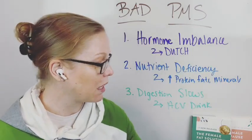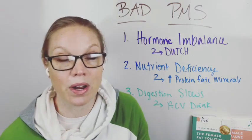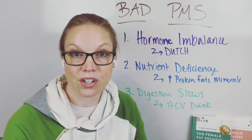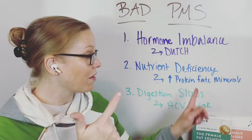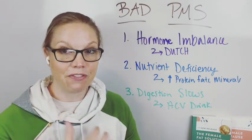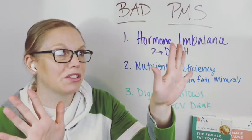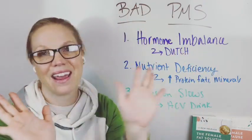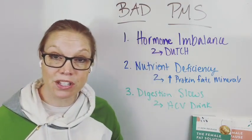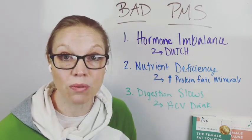So that's one of the big things with PMS. Nutrient deficiency is a big one. A lot of times people don't realize you actually need more nutrients leading up to when your cycle starts — more protein, more healthy fats, more minerals, more calories per day. So the fact that you're getting cravings and you're thinking 'Oh, I shouldn't eat, I ate too much last week at the holiday' — no, that's going to be bad for your system. If it doesn't get the nutrients it needs, you're going to notice that you don't feel good.